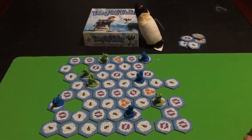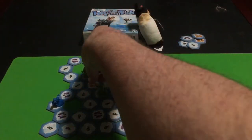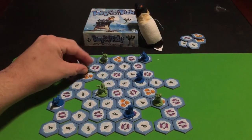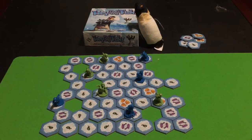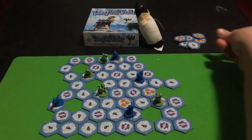So let's see here. I think I'll move this guy here and take this one. I'm trying to keep it so the ice floe doesn't completely disappear. But we'll see how that strategy works. Okay, so now it's Puddin's turn. Puddin is going to go right here, and he's going to take that one.